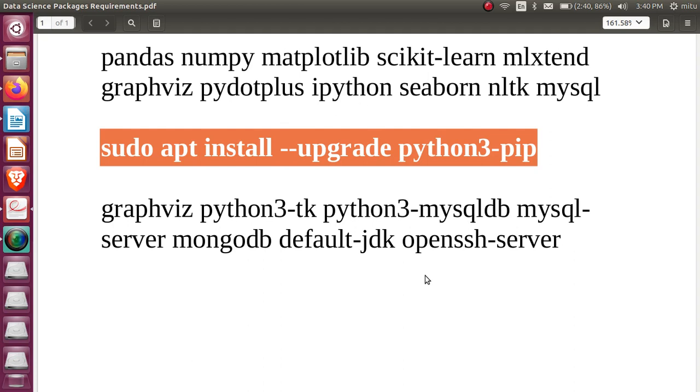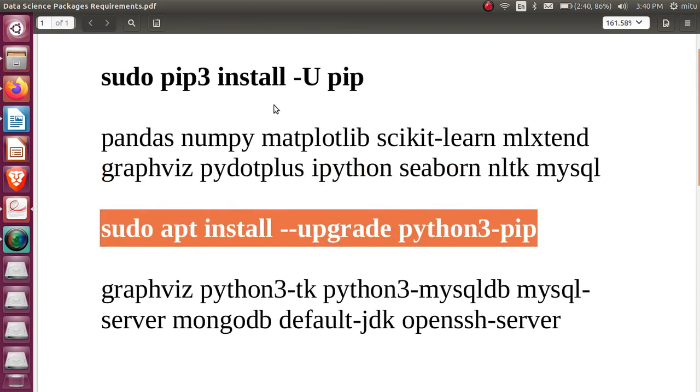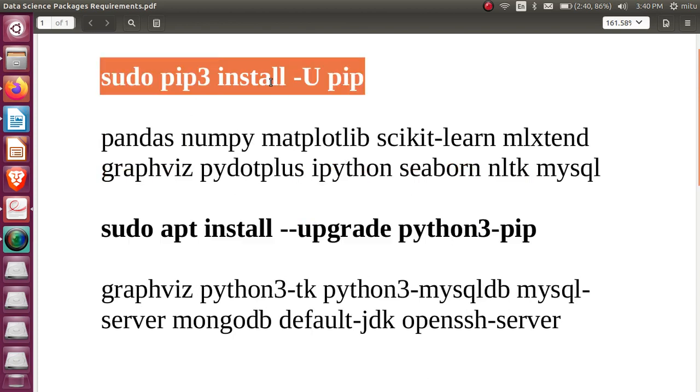And if you want to install this pip, open your terminal and type this command on your system, and the pip will get installed. We can upgrade the pip also by several commands. See, this is how we can upgrade the pip: sudo pip3 install -U pip. Currently the 19.19 version is available for pip, so that can be chosen. So remember, try to upgrade the pip by this command.